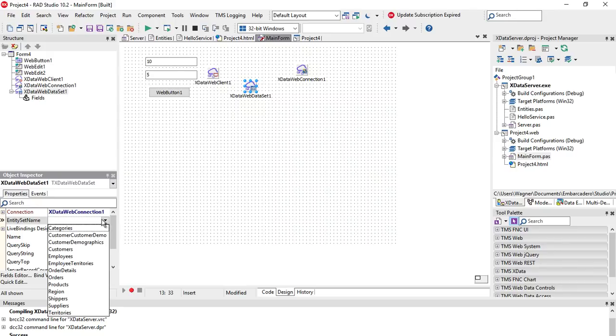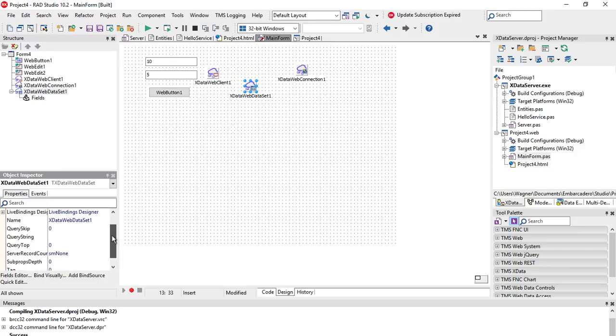I have available all the entities that I have published there. For example, the customers. So with a few clicks, I said, okay, bring me the customers from my XData server. And I can do some paging also here.